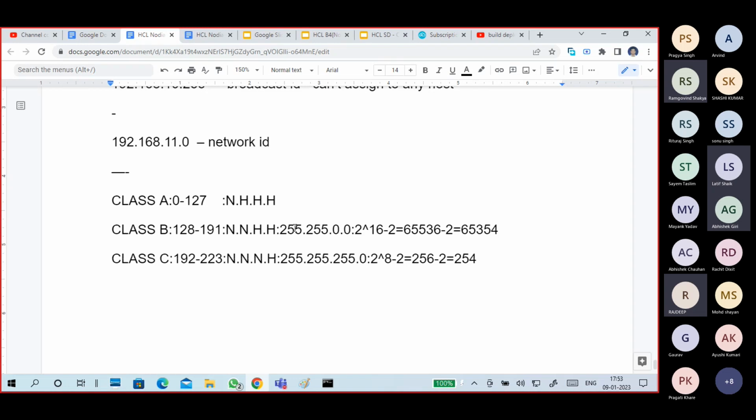Whether 300 computers, 500, 1,000, 5,000, or 65,000, like that you can connect up to 65,534 computers in a single logical network. That's why we divide the networks. This is one of the reasons.